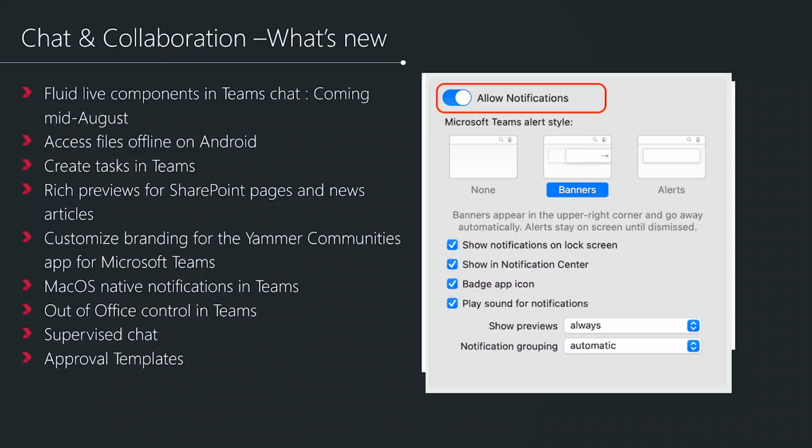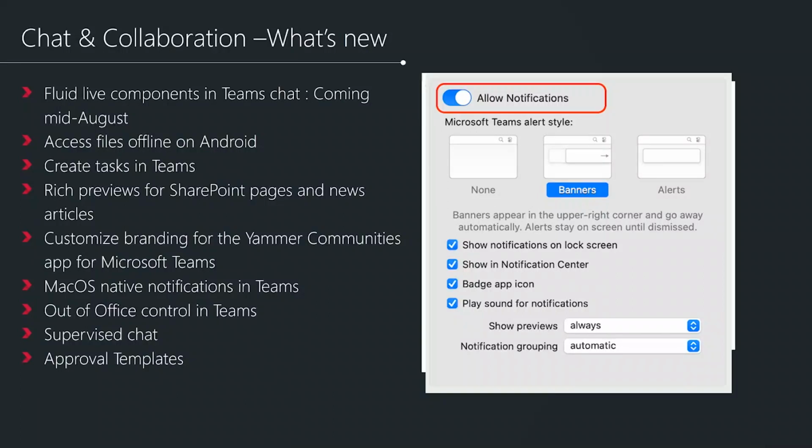A couple of other ones which I'm just going to go through quite quickly. The SharePoint previewing. They've been looking to enhance the general channel and chat experience in the preview sense across documents. And now they're expanding that out into SharePoint. So you're going to get a richer preview, which is going to include the preview of the page, but also some meta information about who the author is, who the owner is, and when it was last modified.